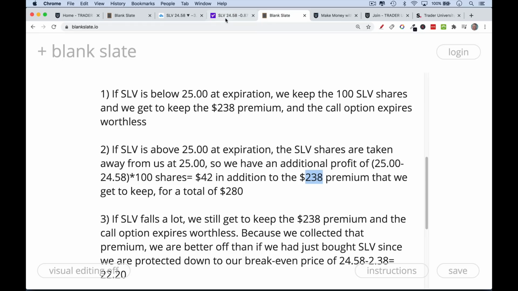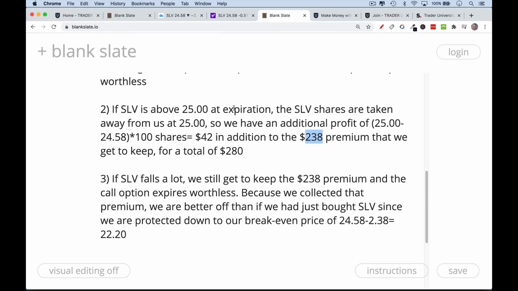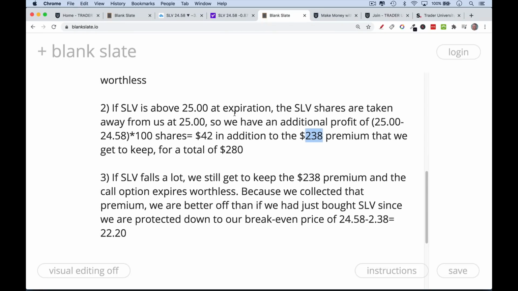If you do this with a dividend stock, you'll also possibly get paid a dividend while you wait. But obviously, silver, as a precious metal, does not pay a dividend, and gold does not either. But if you did this with something like Microsoft or Apple, you would get paid, assuming there was a dividend payment in that period where it goes ex-dividend. You would also get a dividend in addition.